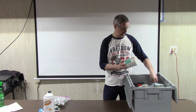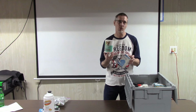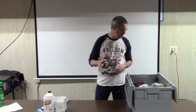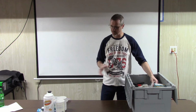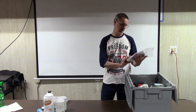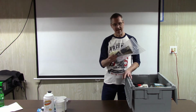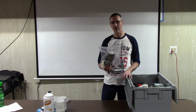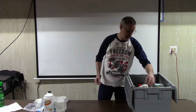Speaking of feeding the other animals, we've got kitten and puppy milk replacer. They are different. Paula does have a recipe for more of a universal type infant animal formula. This is some kind of a sedative that the vet gave us for one of the horses to calm him down when he gets his hoofs trimmed. So we've got a little bit of sedative for that.